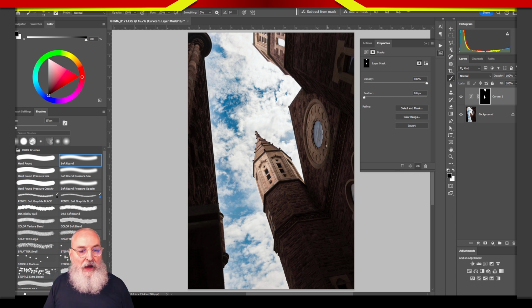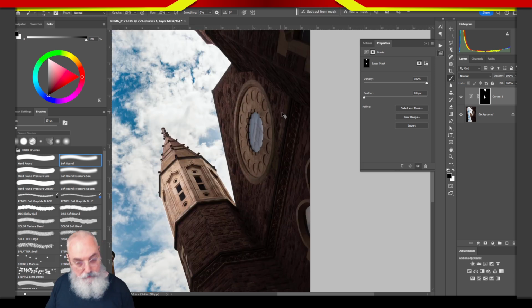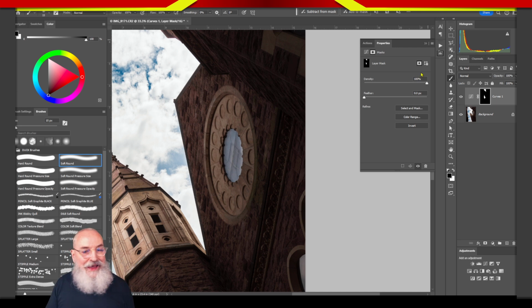So you've got to understand that key. It depends on what your foreground color is in relation to your mask. If the foreground color is opposite of your mask, you can use the Alt Delete. If the foreground color is the same as your mask and the background color is the opposite, then just use the Delete key. A little tricky, but you get it. So now we're starting to get somewhere.